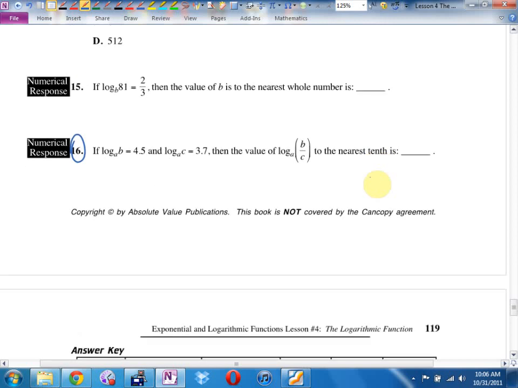16. Andrew, there's a much better way to do number 16 with a shortcut that I'll be showing you on Wednesday. But for now, you know what I would do? The same thing as I just did with Nicole. I would realize that if I know this, I also know that a to the 4.5 equals b. And if I know this, I also know that a to the 3.7 equals c. And that means that I can write b over c, which is what's inside the log, as a to the 4.5 divided by a to the 3.7. Now, why is that nice? Are my bases the same, Andrew?